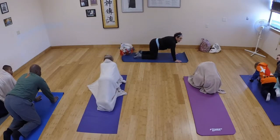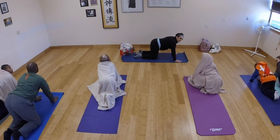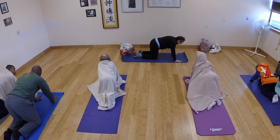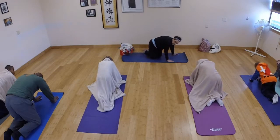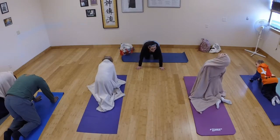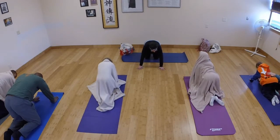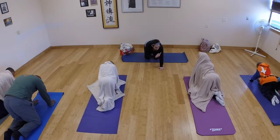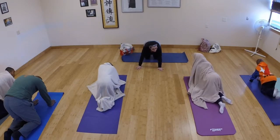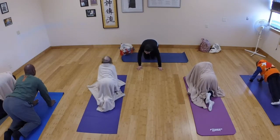All right. From your tabletop, you're going to inhale up, bringing your head and your tail up into the sky for dog or cow. And then exhale, bringing yourself back around into a cat round. So again, make sure your wrists are under your elbows. It's hard for me to see with all the blankets on. We want to make sure that we're aligned. So you want your wrists under your elbows, under your shoulders, your knees under your hips, and your feet out behind you. And just close your eyes and go back and forth.